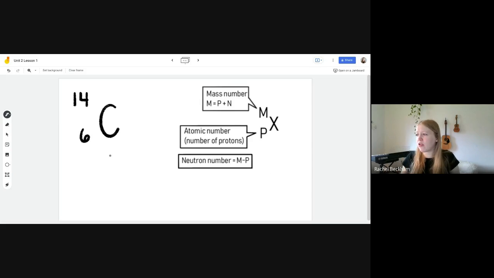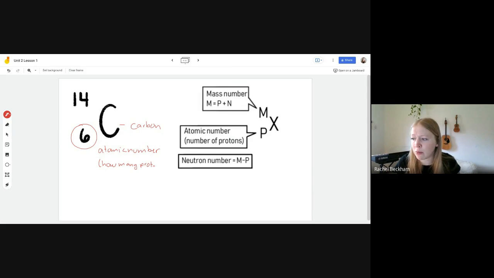So isotopic notation is when you put the symbol here. So like X would be the symbol of the element. So uranium is U. And then at the bottom, you put the proton number, and at the top, you put the specific mass number of that specific element. So in this situation here, this is carbon, right? C is for carbon. And in isotopic notation, the number down here is the atomic number. The atomic number. That's how many protons, right? That's how many protons it has.